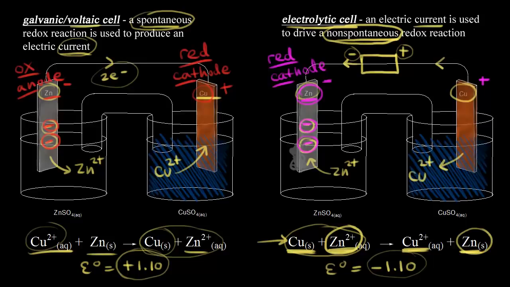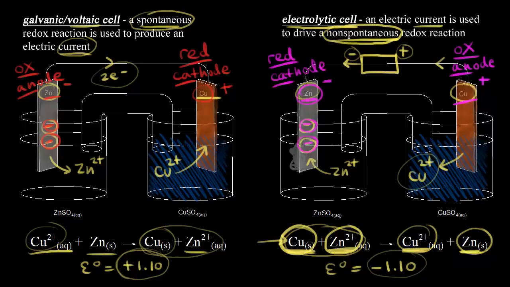So we have solid copper turning into Cu2 plus, and we're losing 2 electrons in order to do that. Loss of electrons is oxidation. So oxidation occurs at our copper electrode this time. And that makes this the anode because oxidation occurs at the anode, so anox. So the copper electrode loses mass over time.